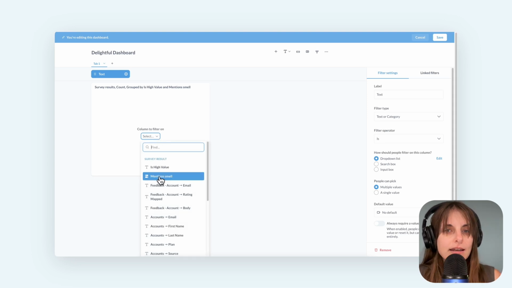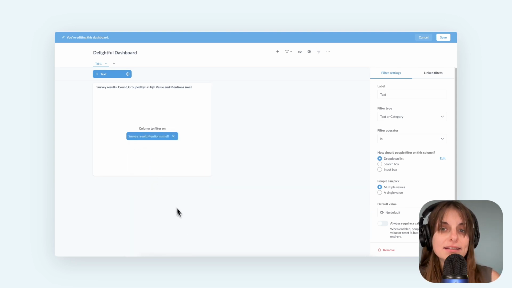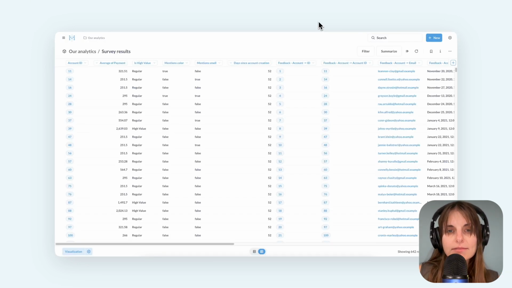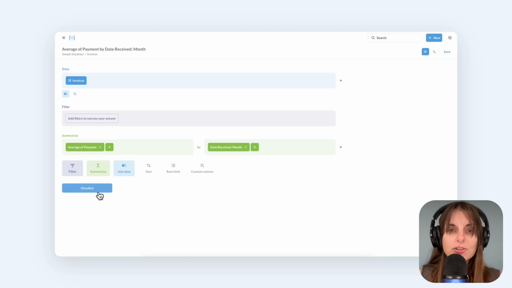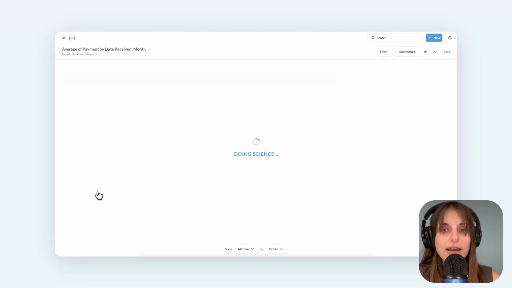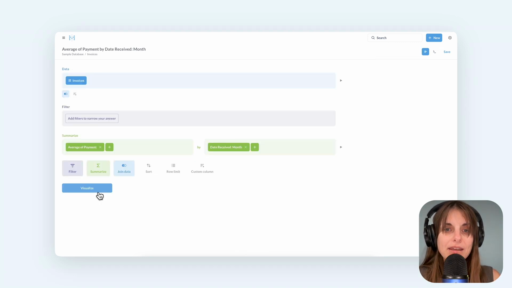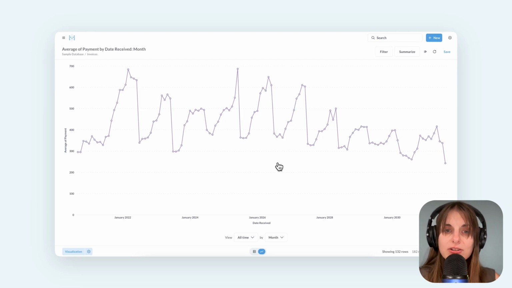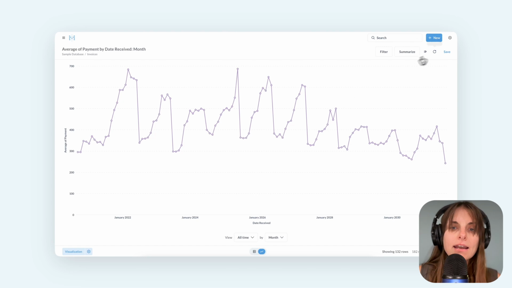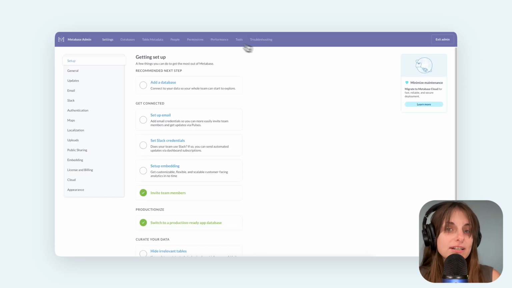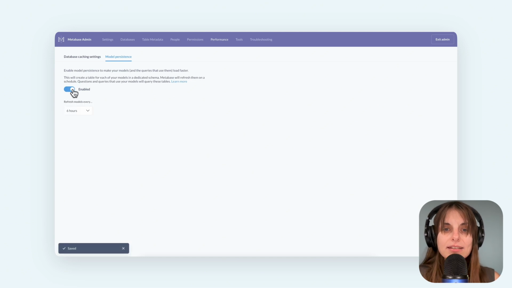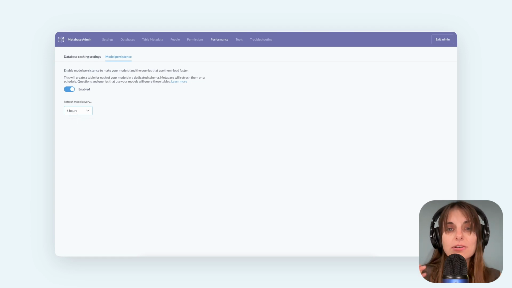And another reason to use models is model persistence. Tables live in your database, but questions don't. When you ask a question, Metabase sends a query to your database, so every time you use a saved question, the database will have to do the computation to produce the result of that question. If you try to build a dashboard reusing a saved question a lot, this can degrade performance pretty quickly. With models, admins can enable model persistence, where the results of the model will be saved in a special schema in the database. So your database will not need to recompute the results every time that you reuse the model. Makes a model somewhere in between real tables and saved questions.